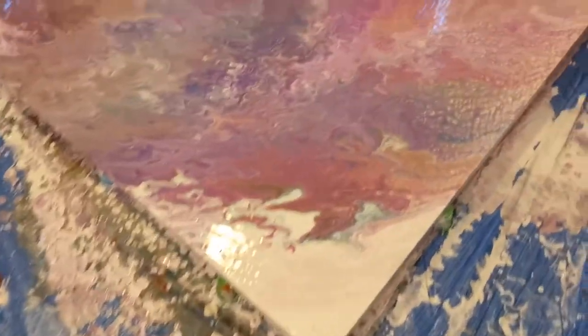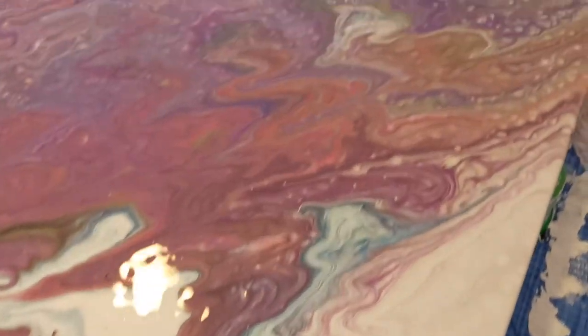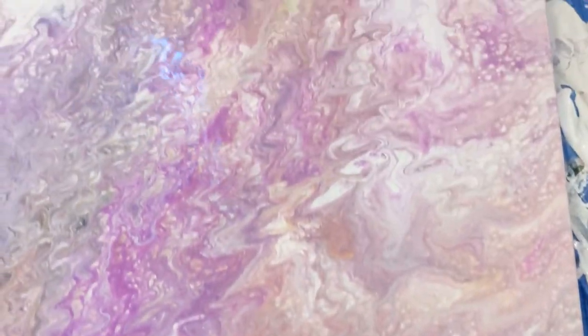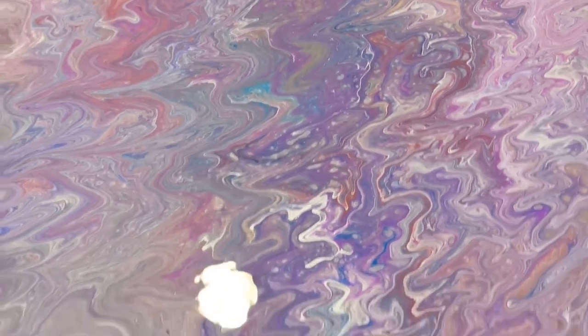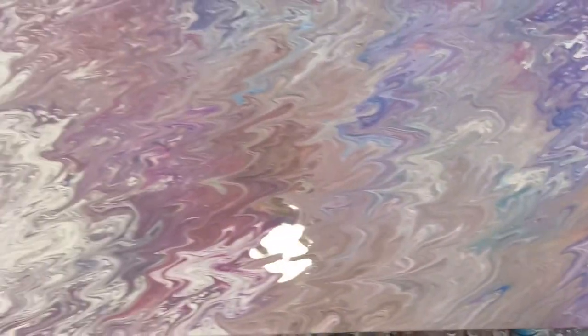Interesting. Yeah, I had one ring light. Wow. But we're just going to see some different spots. I've got some purples in here, some yellows, some pinks, some whites, some greens. It's got a really good effect to it. I do like the squiggly line sort of deal. It's probably one of my favorite things to look at, squiggly lines. The colors do look a little off in some spots, but they really pop.